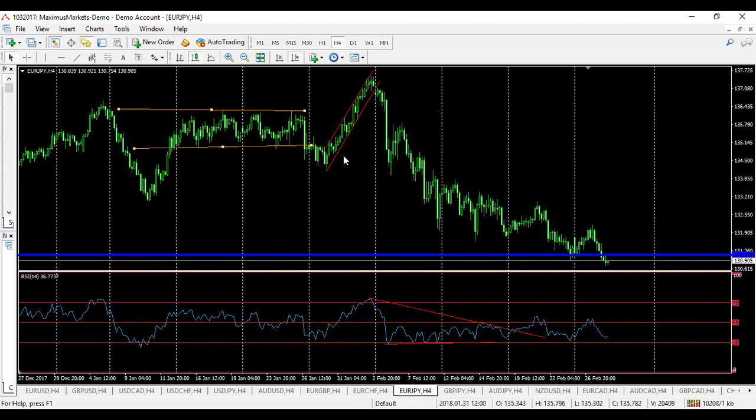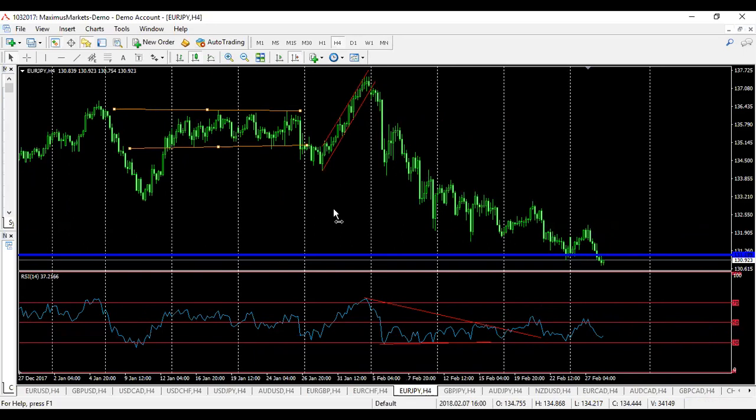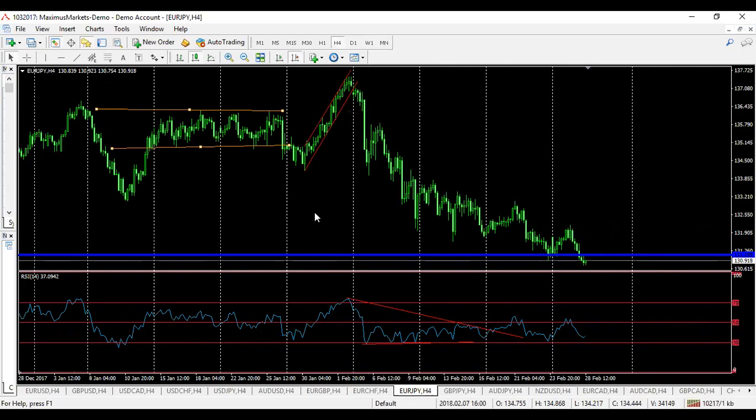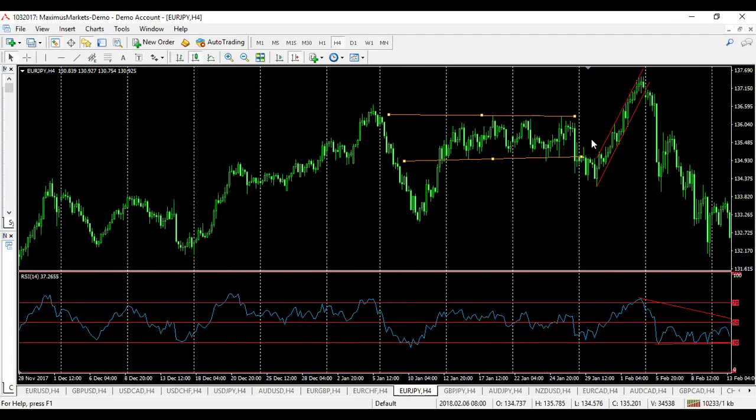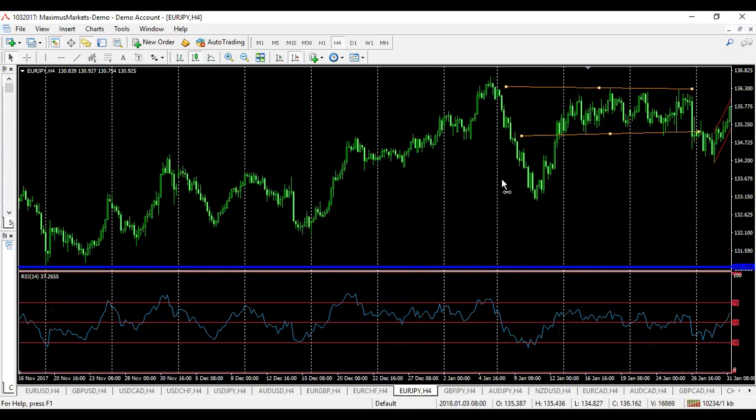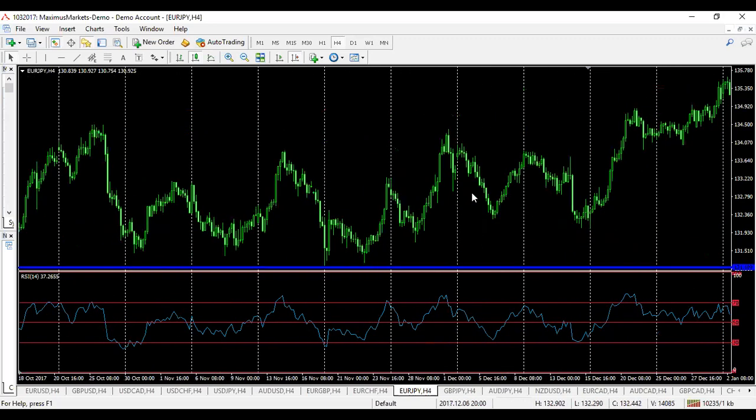So this is channel. Look at this. This is a channel I've drawn for some time, and you can see this channel just like that going up. And look at the breakout. Most of the time, it's very important if you can properly draw a channel. So guys, you can see that is how to draw channel. Channel is similar to the trend line.